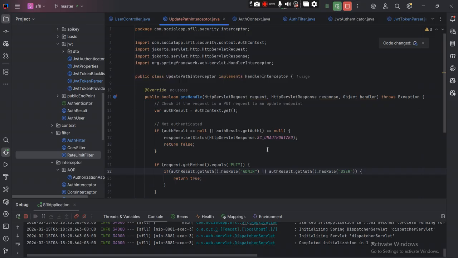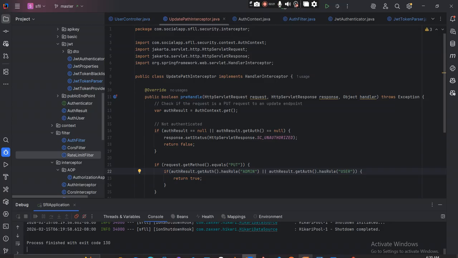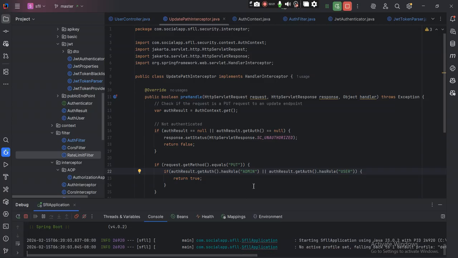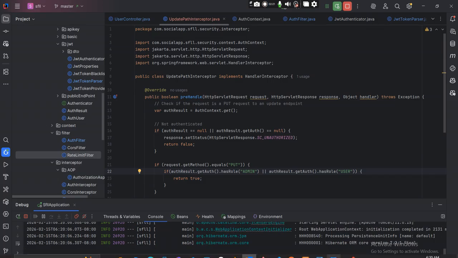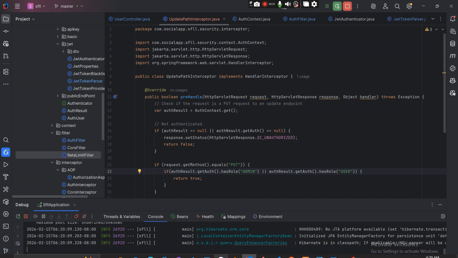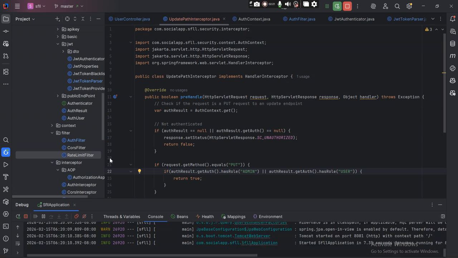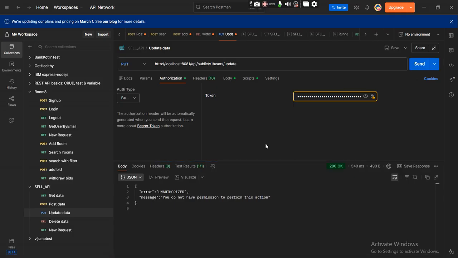Why that did not go through, even though we changed the database, is because we're using JWT. And JWT already has the role in the token itself, and that's what it used. So it doesn't matter whether I change it; we have to invalidate the token and generate a new one by logging in before getting the updated role in the JWT token. For now, since we're using that existing JWT token, and I've not yet configured the login page, we've only configured the register page. What we are going to do is just add the user role there and then attempt it, and it's supposed to pass since now this token has the user.